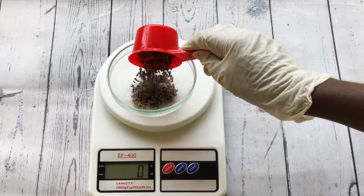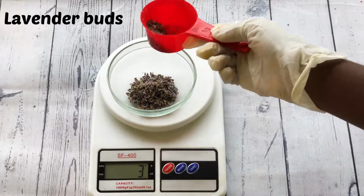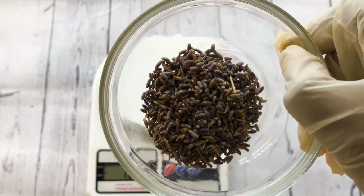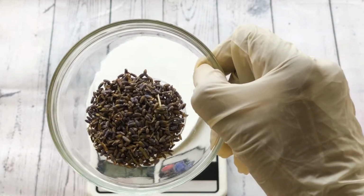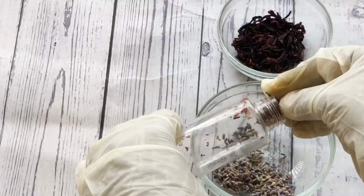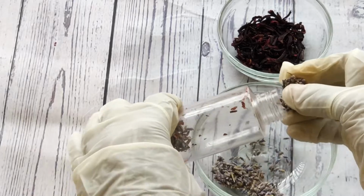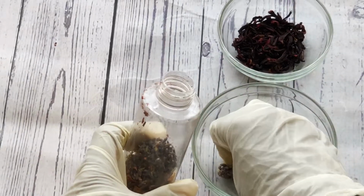Next, I will be using lavender buds. Lavender buds have antibacterial and anti-inflammatory properties. Lavender buds can help with healing the skin, with acne and irritation, and most of all, lavender also has a very nice scent, so it's going to give our oil that nice fragrance.